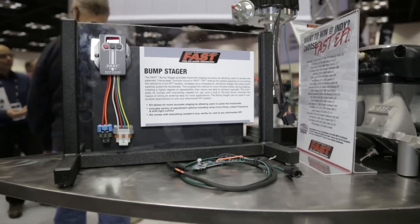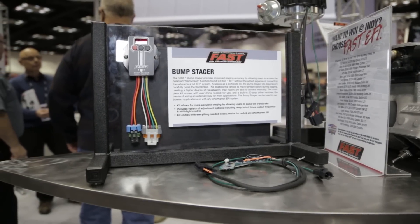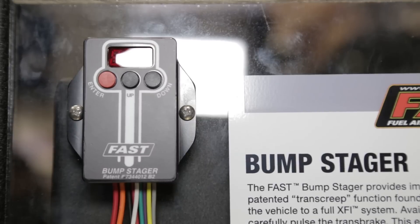The last thing we're going to talk about is the bump stager — and Kevin actually has his name on the patent. For those twin-turbocharged, high-horsepower drag race cars running the quarter mile or eighth mile, they need help building boost and staging the car at the same time without losing boost. The way it works: they turn the top bulb on, grab the trans brake button, build the boost, then press the bump stager button to roll the car in that last seven inches, turn the second bulb on, and they're ready to go. It keeps guys from beating up on their trans brake. Some competitive products are really herky-jerky and not smooth in application — this is the best product out there.